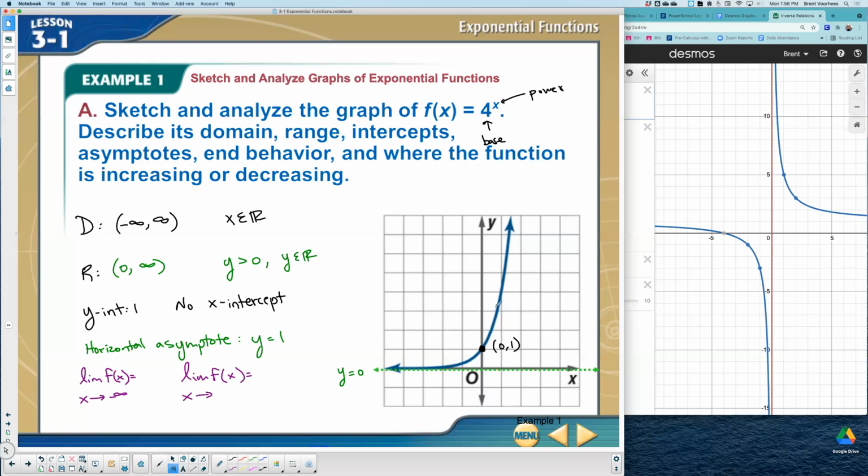What happens as this graph moves left? As you move left forever, does it go high? Does it rise? Does it fall? Does it get flat? Or does it stop at a point? What happens to this graph as you move left? It flattens out. What's the y value it flattens out on? If you trace it to the y-axis, 0. So it gets flat at 0. What happens as you go right? Does it rise, fall, get flat, or stop? It rises. And what's the symbol for rising?